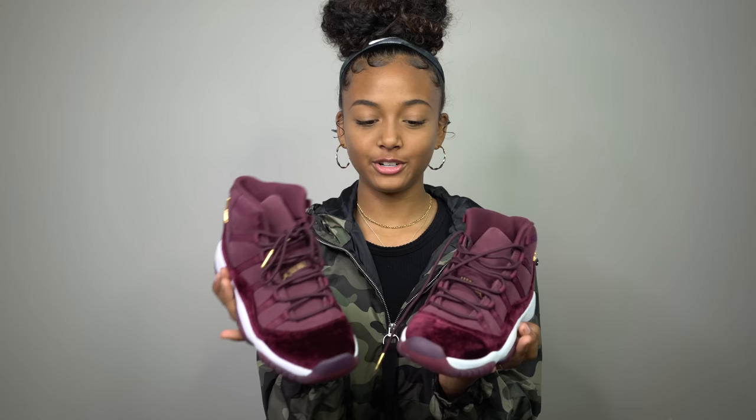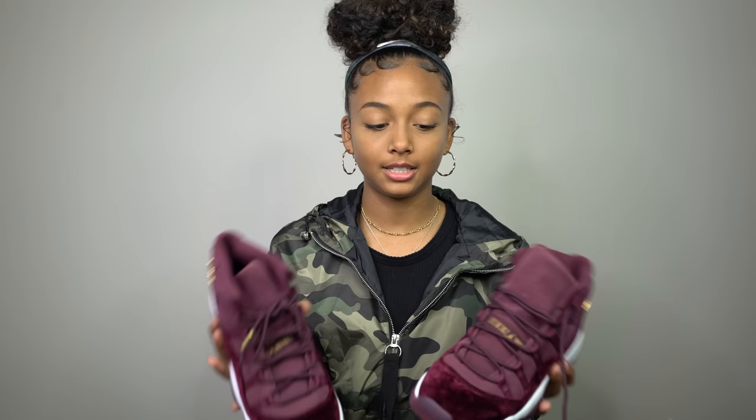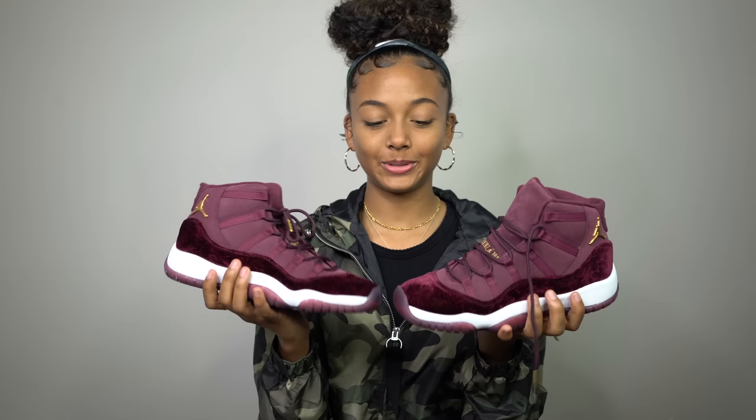Next up, oh, I remember when I got these. Man, Harris 11s, red velvet 11s, whatever you guys call them. These were like the shoe of the year for the females and the males, actually. I remember these came out in like extended sizes. Everybody wanted them. Man, these still smell new, my goodness. There is such a beautiful story behind these that I don't have time to tell today, but super dope shoe. I barely wear them. This is more of a winter shoe for me as well. But when I do wear them, it's special. I love these.